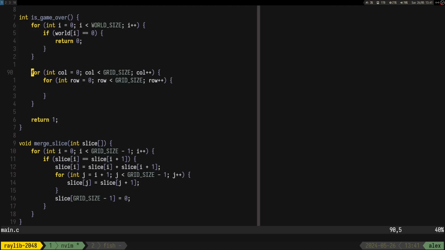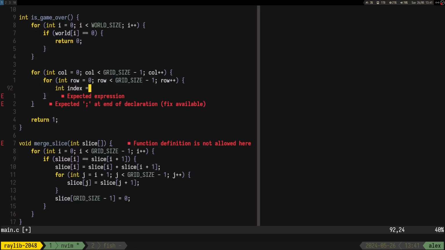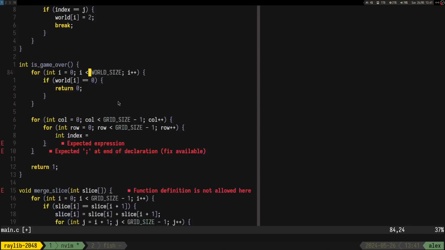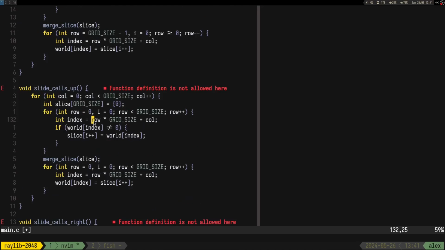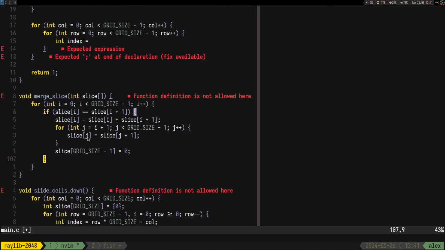And maybe check with all the other neighbors. So at the same time it should be less than 1 for everything. And I think I want to check only with the down and right neighbors. That's the only thing we need to check. So int index is gonna be computed pretty much the same as here.